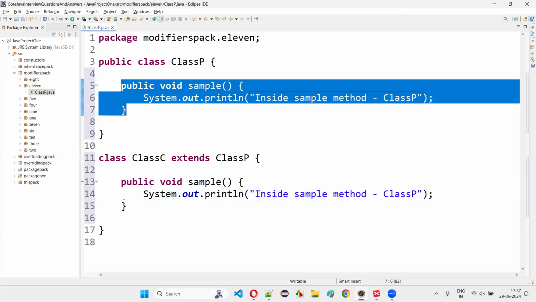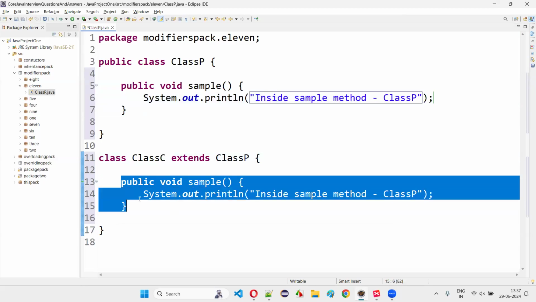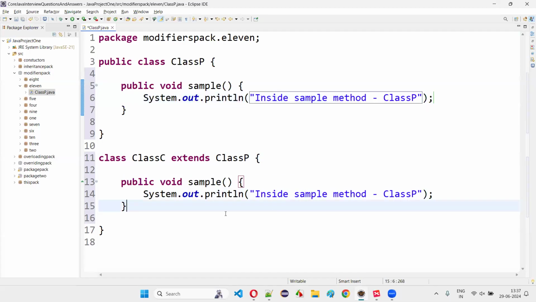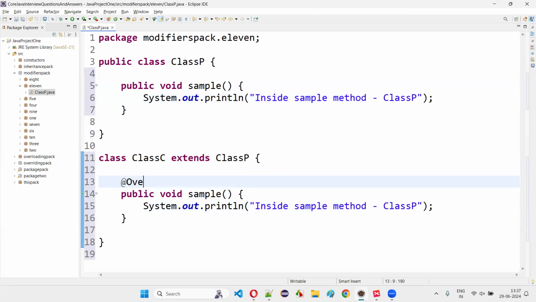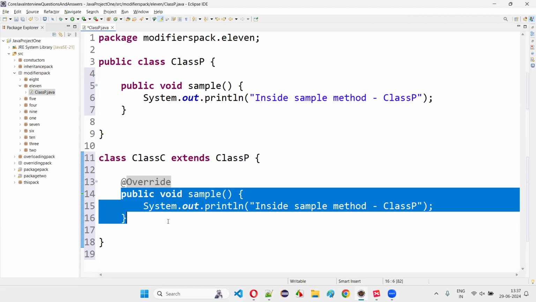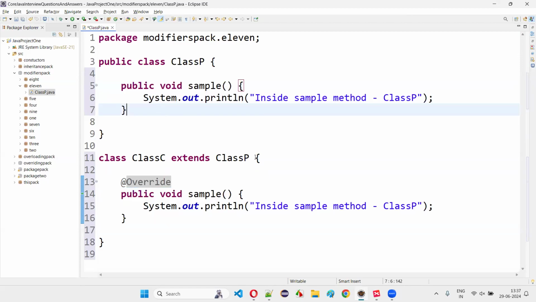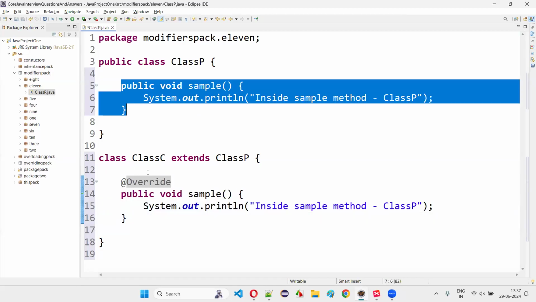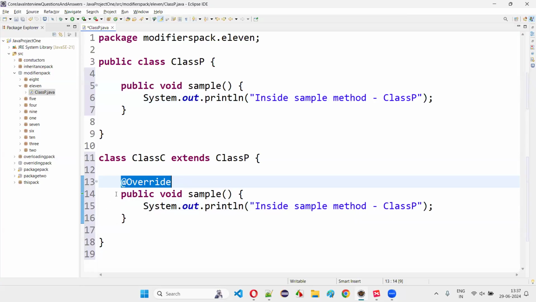Anyhow, this particular method will be inherited by the child class, but still the child class is creating the exact same ditto copy of this method in the parent class. In such cases, we call this method an overridden method. If I add the override keyword, no error will come, meaning this method is really overriding the method in the parent class. So these methods are instance methods, guys. Instance methods can be overridden. If you write override, it confirms that instance methods can be overridden.